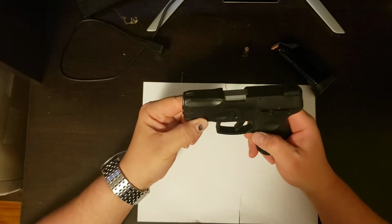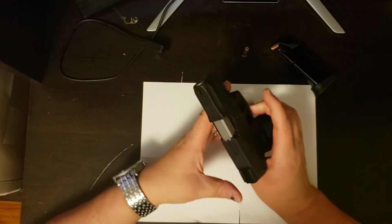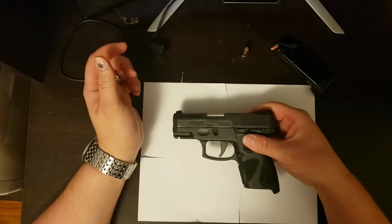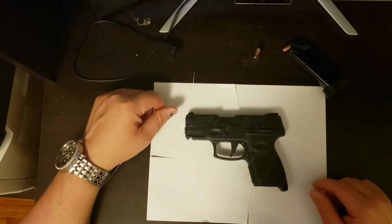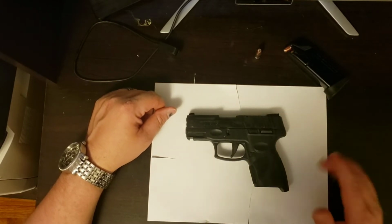Other than that, guys, I would strongly recommend this gun. I mean, I really can't say enough about it. I don't have anything bad to say. It's truthfully one of the best budget guns on the market. For 170, 150, 175, you could buy a Hi-Point. $200, you could go buy this.